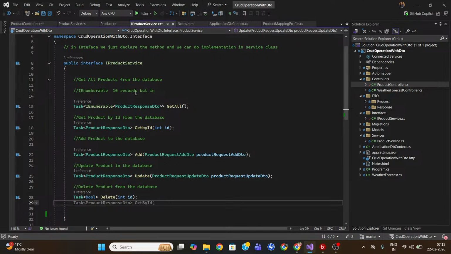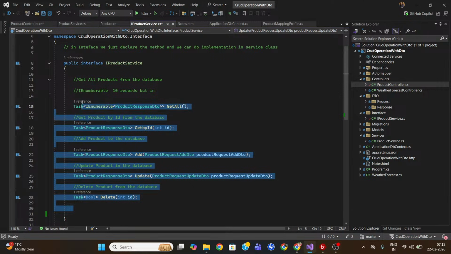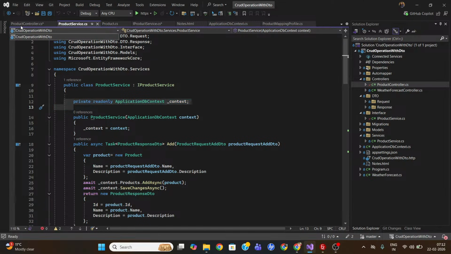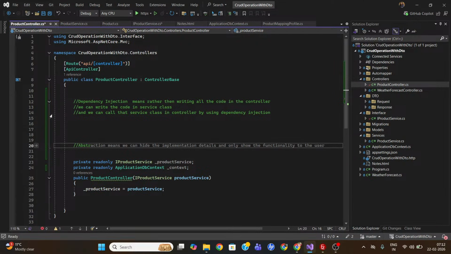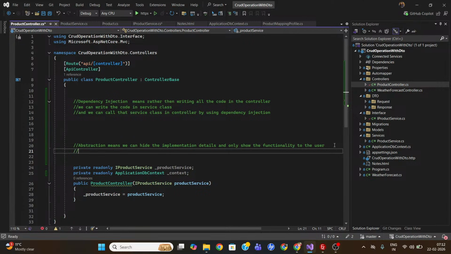You can see here we only show the user these methods, and all the implementation will be hidden. So that is the best example of abstraction. We can achieve abstraction here by using the interface, and we implement that interface in the service class. So you can see here we give all the implementation in the service.